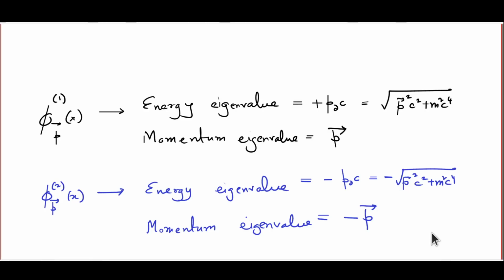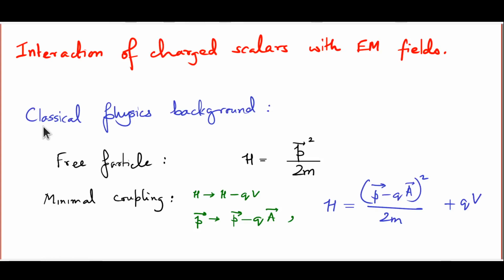Talking of antiparticles, as we all know, particles and antiparticles differ from each other in being opposite in some respects. And one of the most important of these respects is electrical charge. If a particle is charged, then it and its antiparticle respond to electromagnetic fields in exactly opposite fashion. So this is a good point of time where we can start talking about the way in which charged scalar fields or charged particles which obey the Klein Gordon equation interact with external electromagnetic fields.